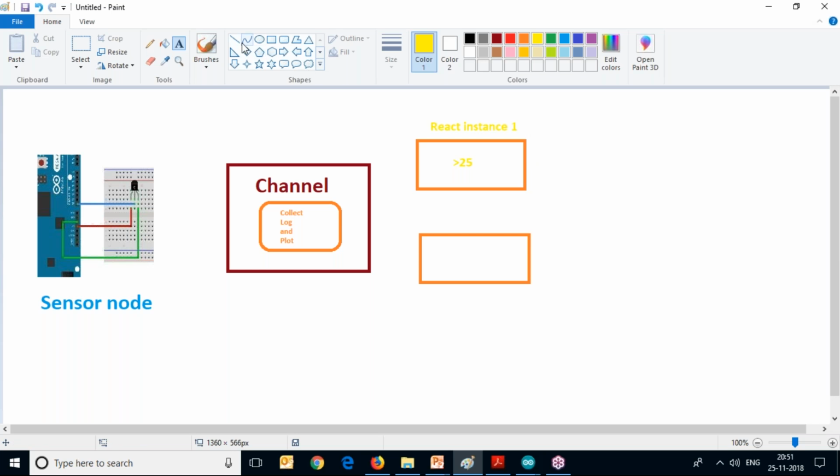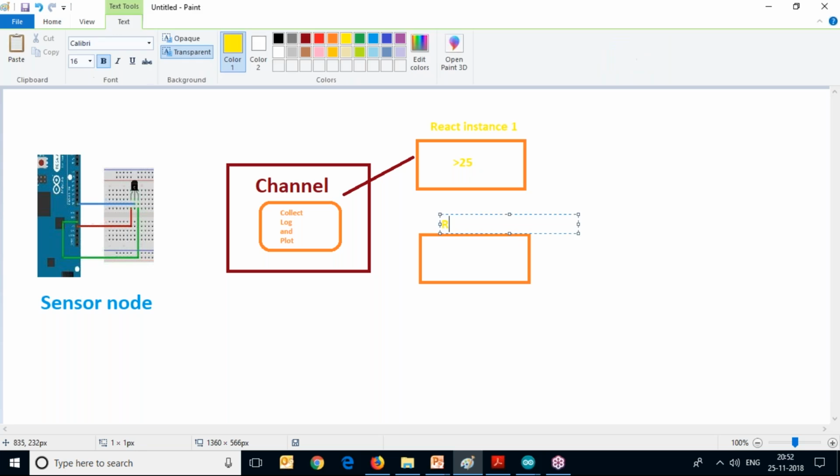So what is the React function going to do? It will monitor the channel at any point of time. If the value which is getting uploaded crosses this 25 degrees Celsius limit, React instance 1 will generate a trigger. Similarly, we will create another instance of React, and the second instance will monitor the channel for a lower threshold.